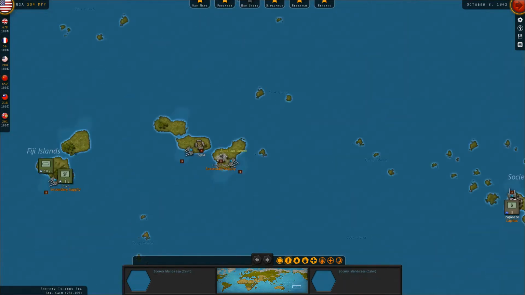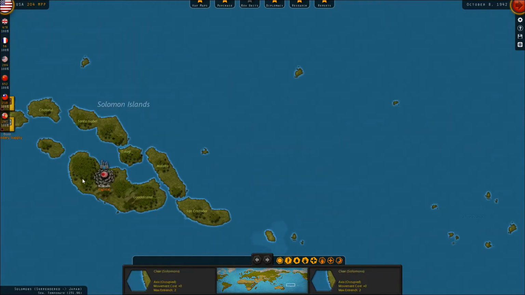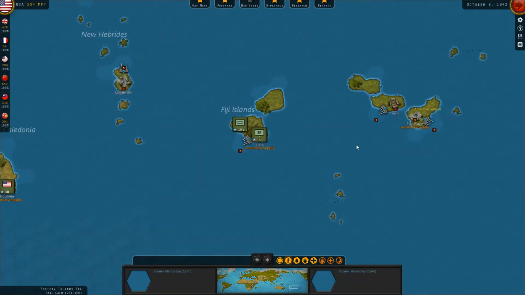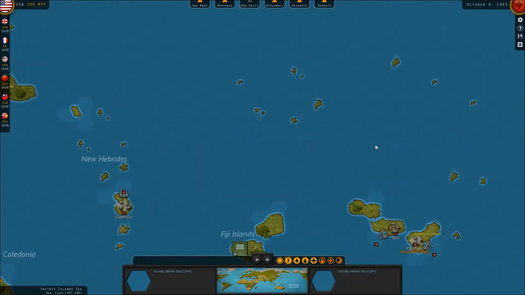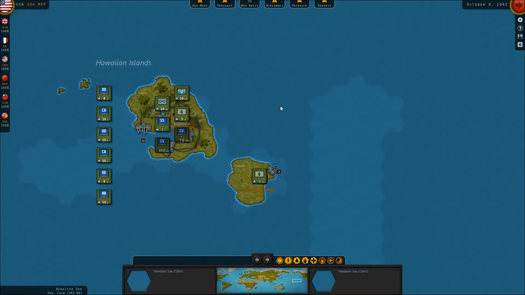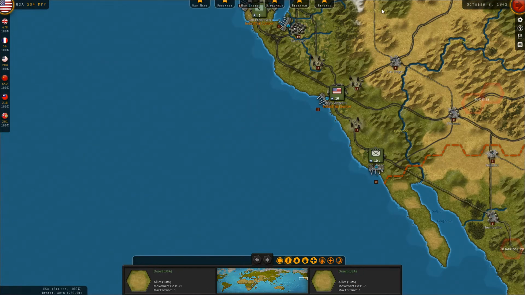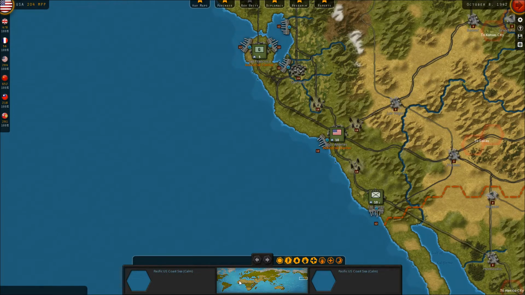All right, the Marines are going to be moving down towards these islands where they can prepare an attack on Guadalcanal. Amphibious invasion technology is pretty good. Maritime bombers, of course, are also good to build. So I'm going to have to save. I'm not going to purchase anything right now.